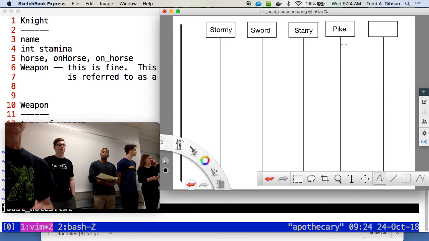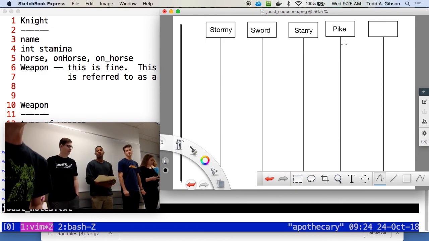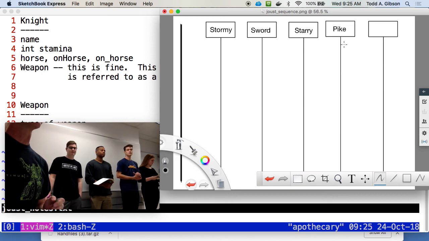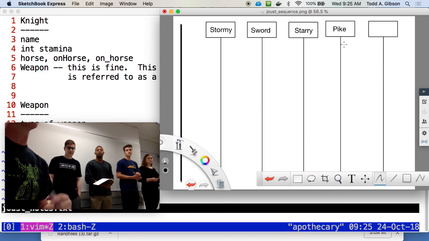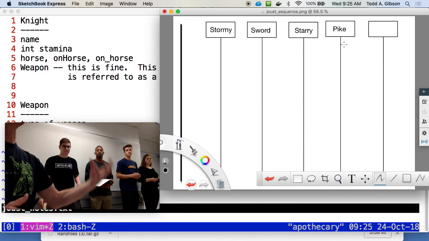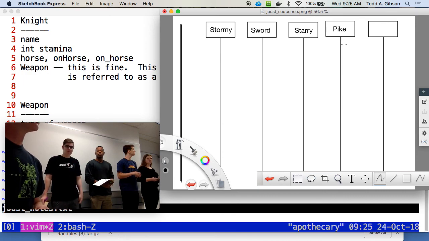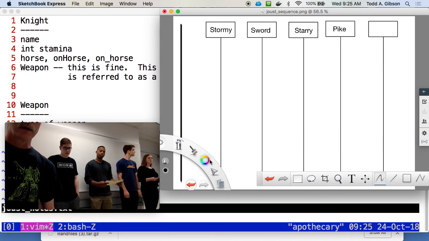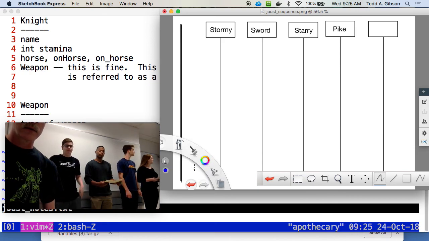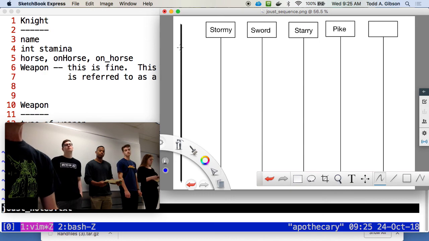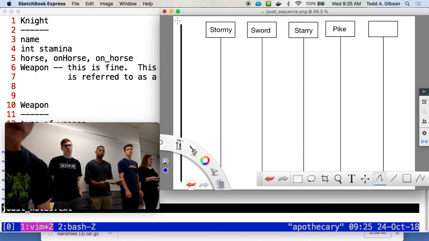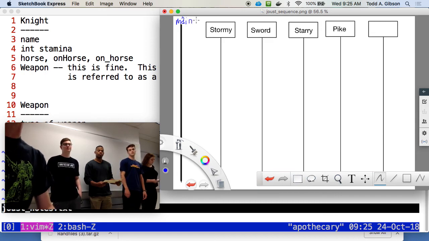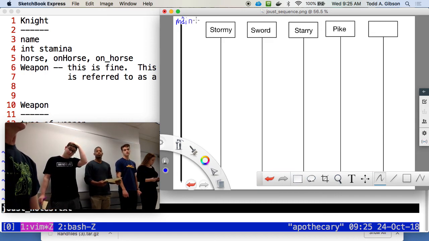So the way this sequence diagram works is you don't put classes up at the top. You put objects up at the top. It isn't knight, weapon, knight, weapon. It is a particular knight or a particular weapon. That's key to doing these diagrams. So the program starts, I'll go ahead and write main here so that we don't lose track that's what this thick line is representing.